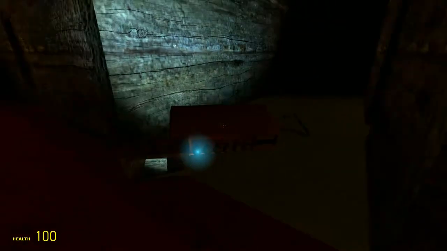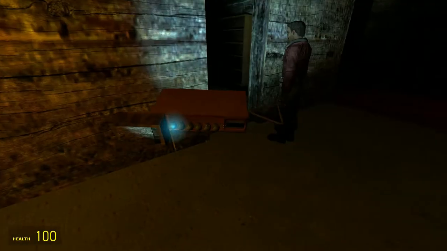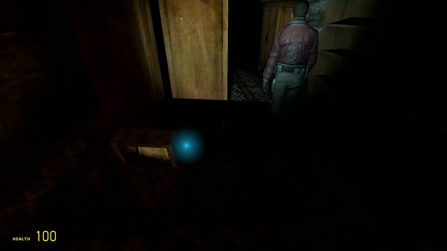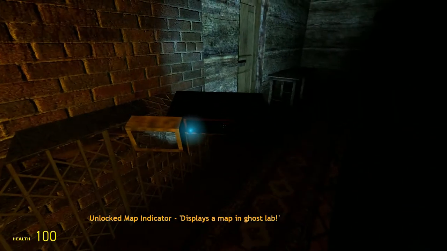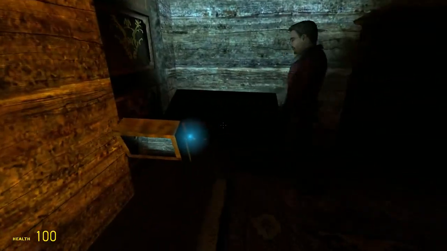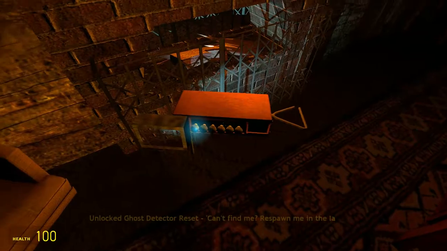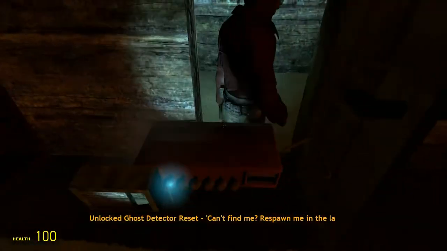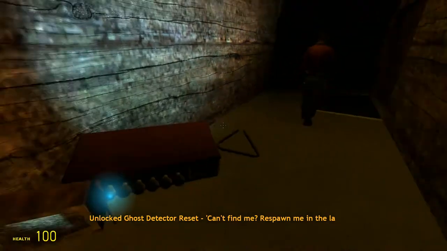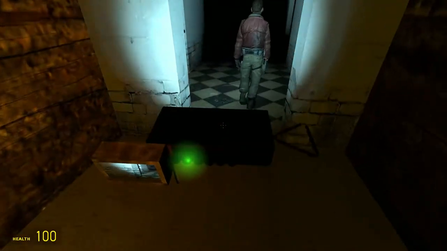I found a key. And the first door I see, I'm gonna unlock. Mine? What's that? Display a map in Ghostland. Oh. Okay, that feels like it could be needed. Maybe. But yeah, okay, so we need, what's that? Another key. You are blinding me. Unlock ghost detector reset. Can't find me. Respawn me in the lab. Okay. Okay, there's a door unlocked.